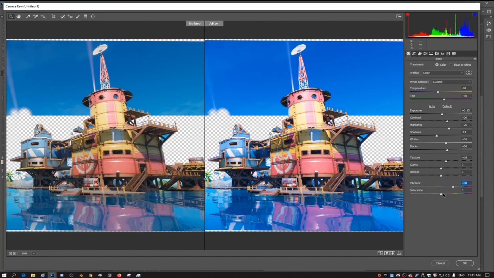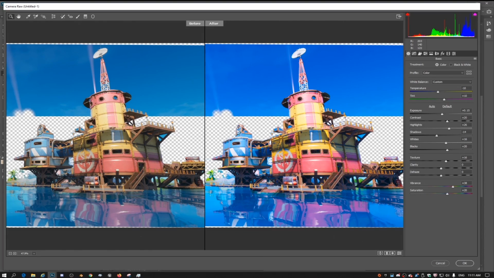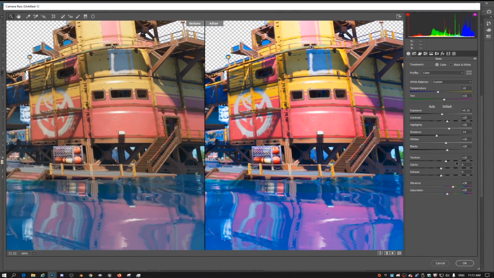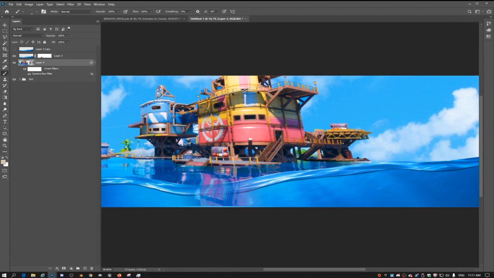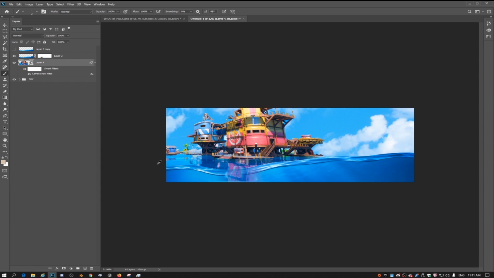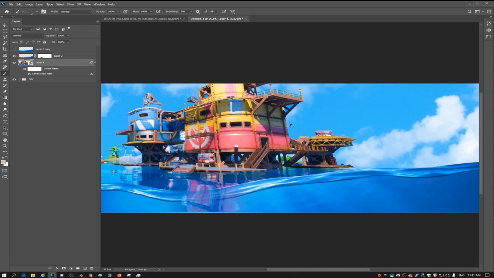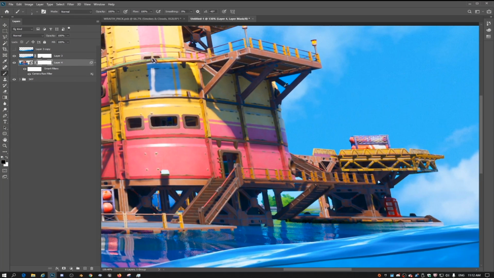Well, I think with these settings it looks pretty cool. We can see the difference on the left and the right, though I think I can stay with these adjustments, it's cool. We can see that after this color correction, the water in the landscape now has a much closer color than the water in the foreground, so it's pretty cool. I'm just going to cut out the part of the sky that I forgot.